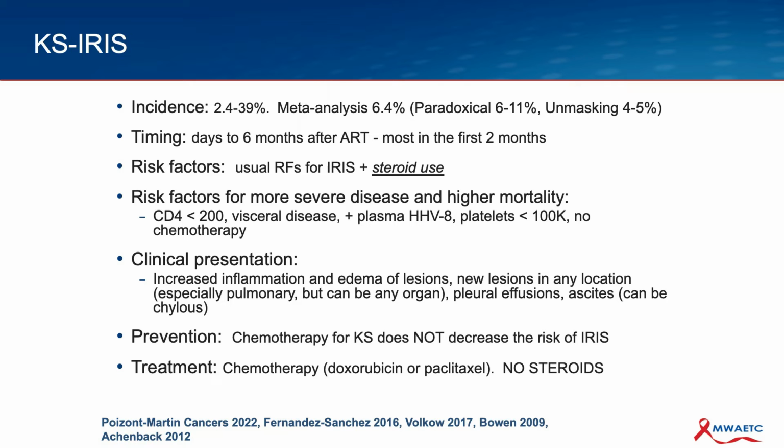It's notable that chemotherapy for KS does not decrease the risk of someone developing KS IRIS after they start antiretroviral therapy. The treatment for KS IRIS is chemotherapy, doxorubicin or paclitaxel. And I think the important point, and it was illustrated by this case, is steroids have no role in the treatment of KS IRIS. In fact, they make it all worse.